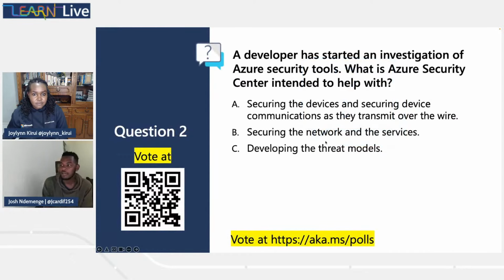So a developer has started an investigation of Azure Security Center. What is Azure Security Center intended to help with? Is it intended to help secure the device and secure device communication as they transmit over the wire? Is it securing the network and the services, or is it developing threat models?